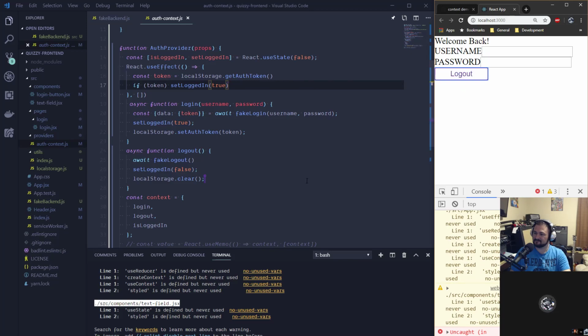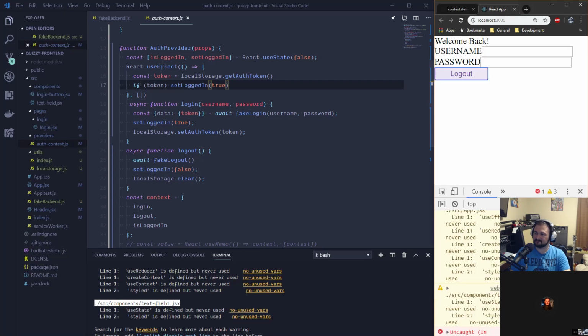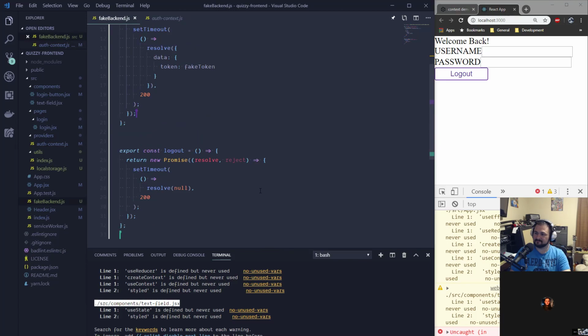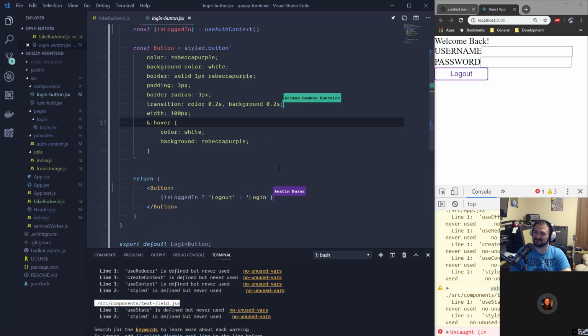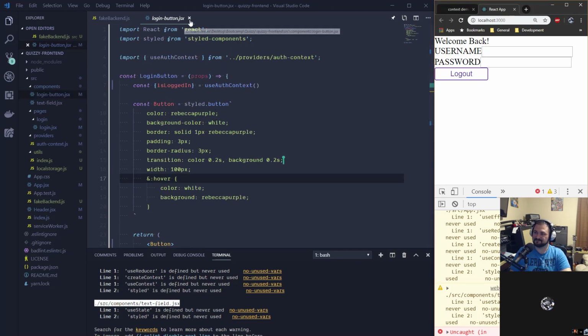Do I have to pass on the value? No, it's optional. Are we doing something weird with the button again? Let's look at login button. If logged in is true, should log out. If logged in is false, should log in. The button seems to be okay.